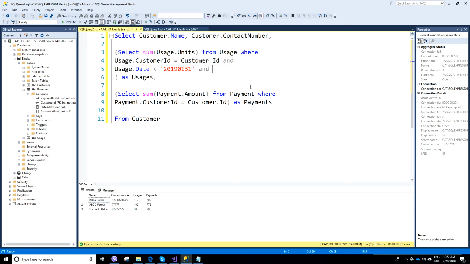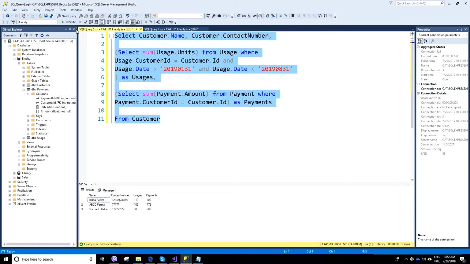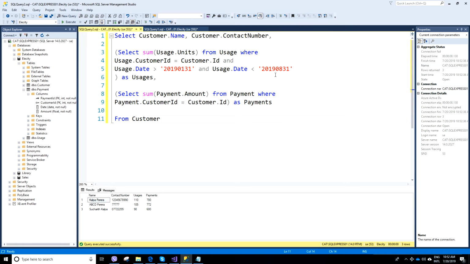And further, this date should be greater than this one and less than 8/31. Again it will generate the same information. I will do the same by the AND, and it's not usage, it's payment date.